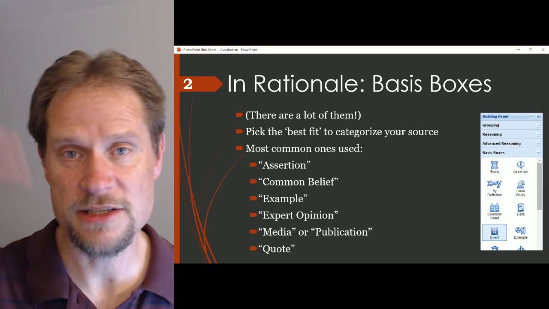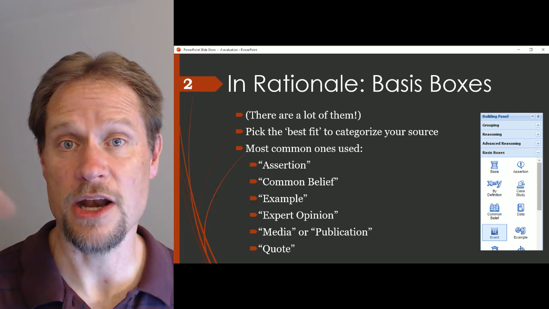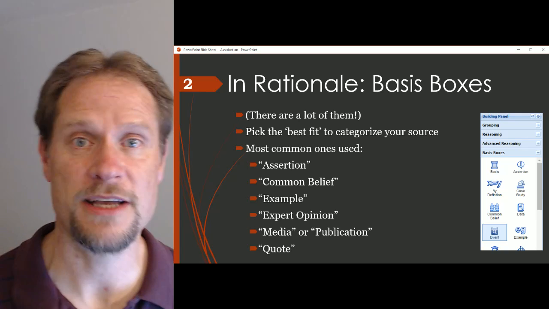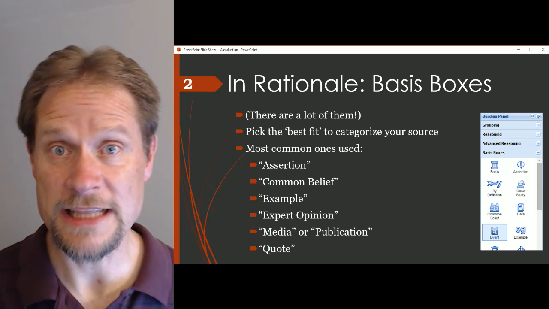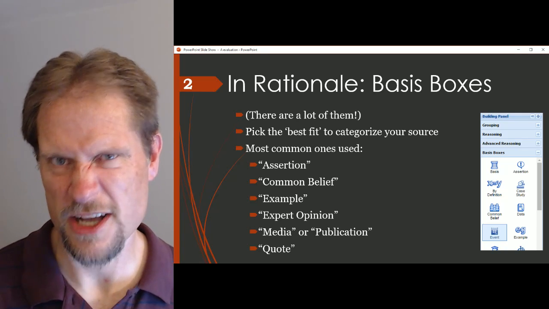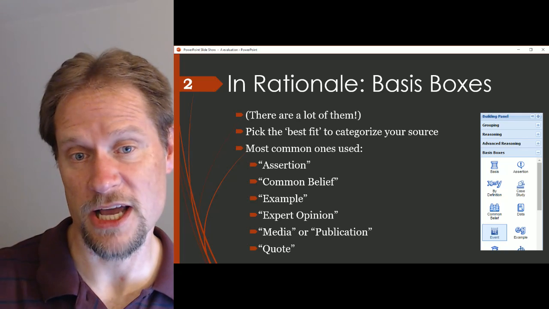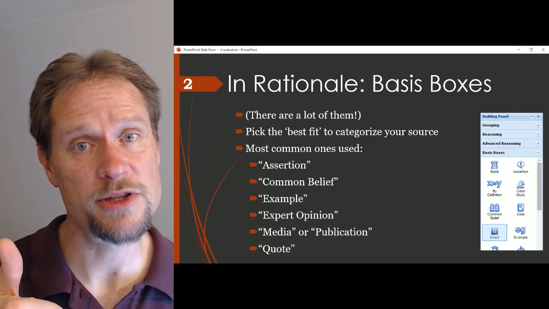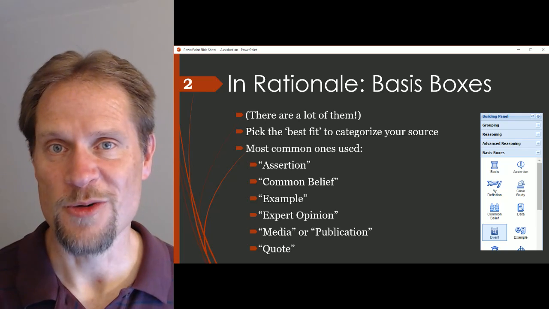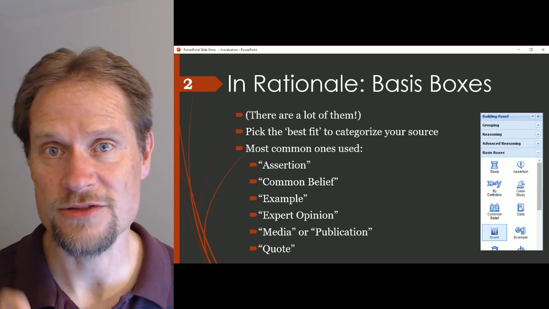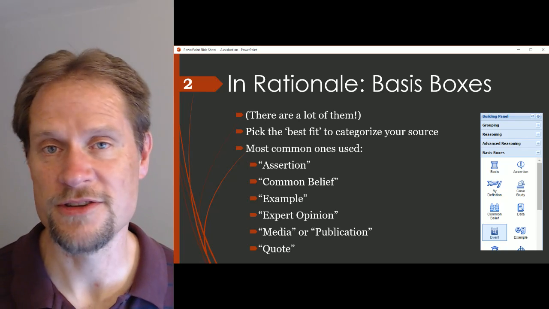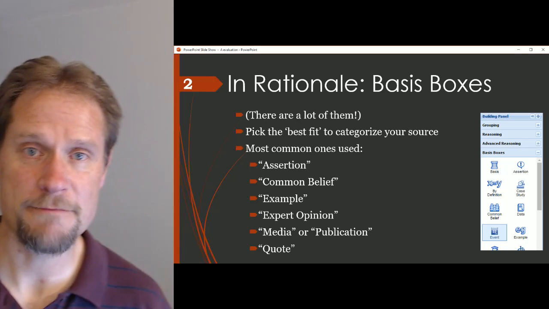So I would hang a basis box underneath that green claim that everything that goes up must come down. I would hang a basis box under that where I would identify my example. I threw up rocks yesterday, right? And then I would evaluate that example, and I'll tell you more about how we evaluate examples as reliable or unreliable. Expert opinions, well, there's reliable and trustworthy experts. And then there are experts, or at least alleged experts, who are not reliable and trustworthy, that you do not trust to be telling you knowledgeable things. They have fake credentials, or they have conflicts of interests, or something like that, right?